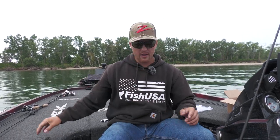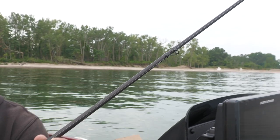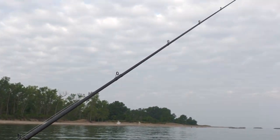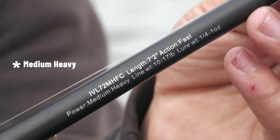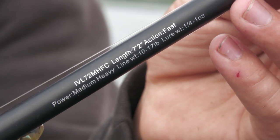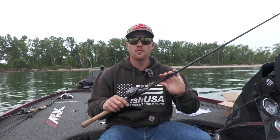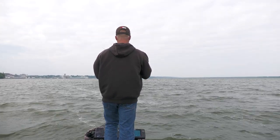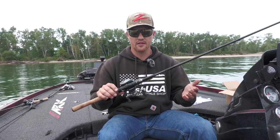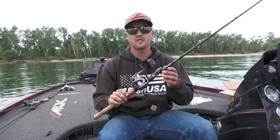Let's talk a little bit about the gear that I throw this bait on. I like to throw it on your favorite finesse jig rod — for me it's a 7.2 Ark Invoker Limited Series rod. It's a medium light, which gives me a little bit more power to set that hook and allows me to upgrade my line. If I'm fishing a little bit shallower, I can go to 15-pound P-Line Tactical, or if I'm fishing a little bit deeper, I can go to 8 or 10-pound P-Line Tactical. I pair that with an 8.1-to-1 Ark G5 Series baitcasting reel.